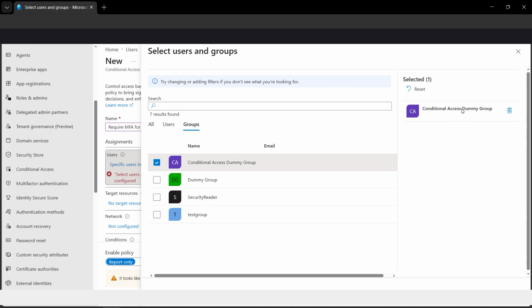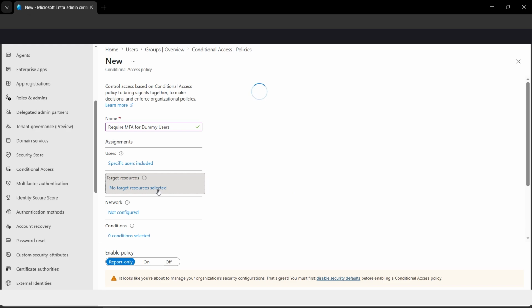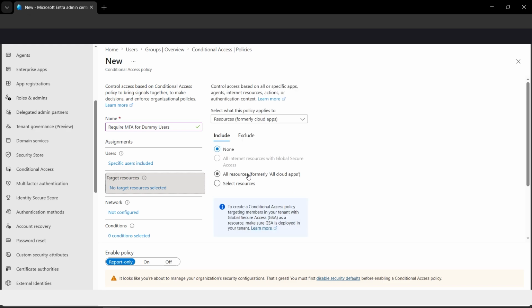Let's say in real life scenarios, there are thousands of members in this group, and I want to enforce multi-factor authentication for all 1000 members at one time. I don't want to tick mark single users by clicking here and thousands of ticks manually. No, I'll create one group, put all of them in one group, and I'll just check mark here one tick. That's done. I'll click now select. Now looks good. The target resource, if you want, you can specify like all resources.